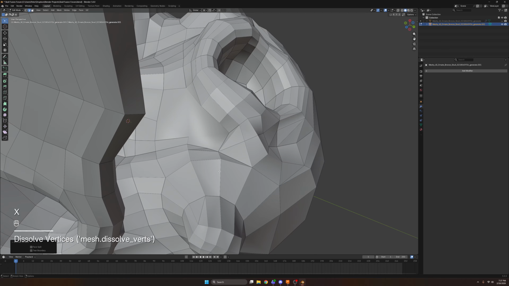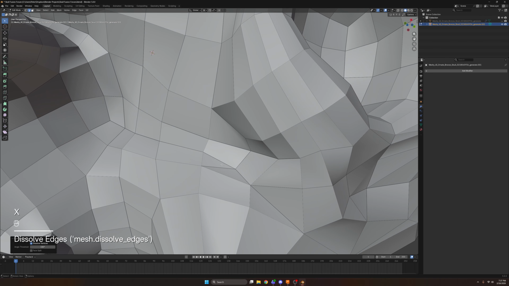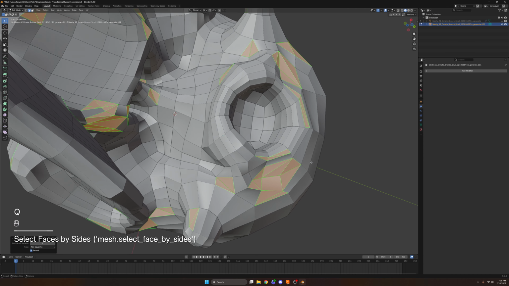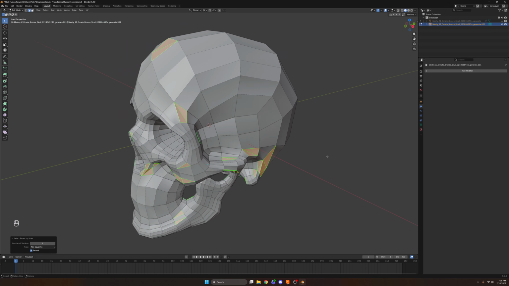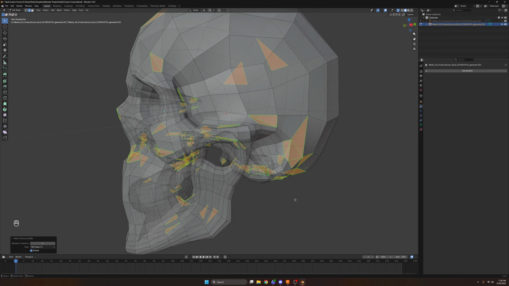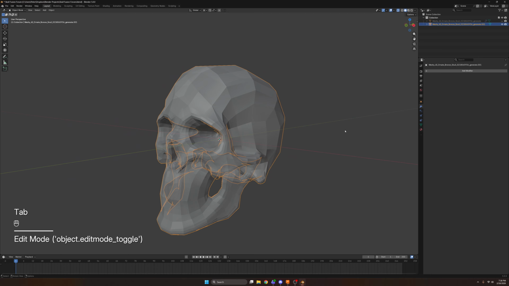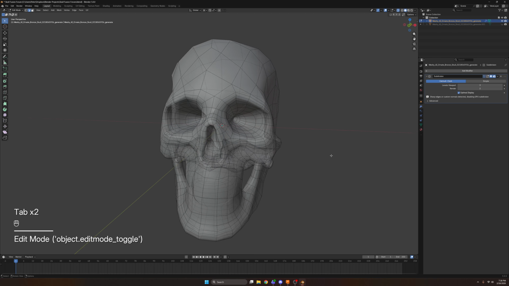Make sure you dissolve these edges and not delete the edges. So yeah, there's a bit of work to do, and with that special selection mode that we added to our quick menu, and a little bit of tinkering around and using the transparency mode, we can completely clean this up, and at some point in time end up with a model like this.